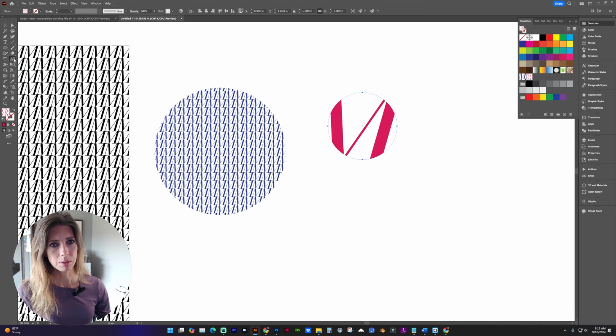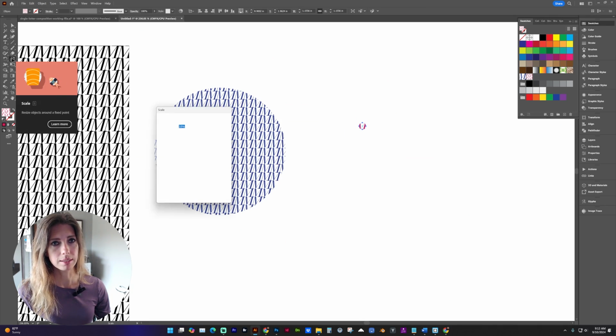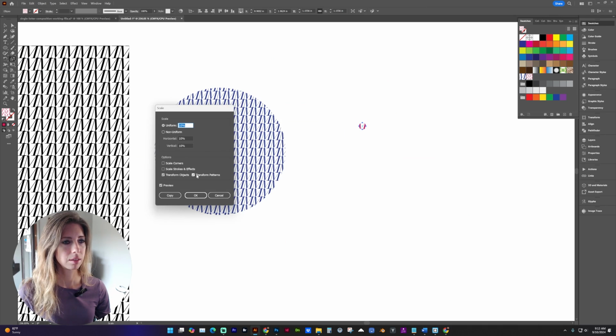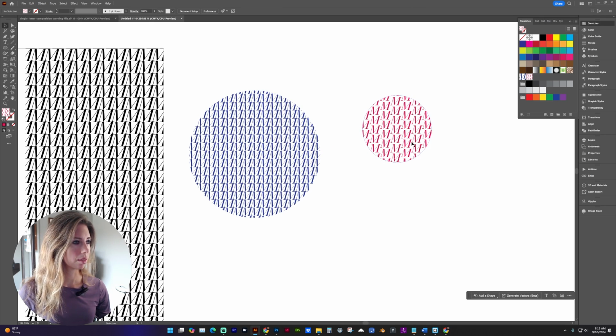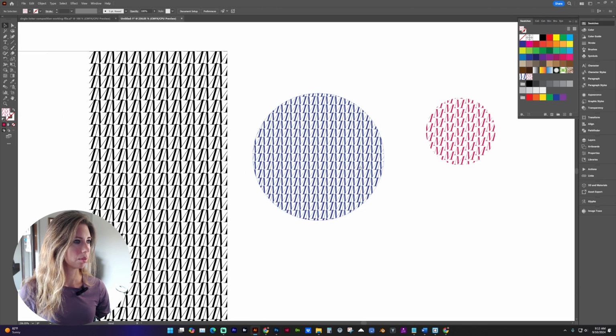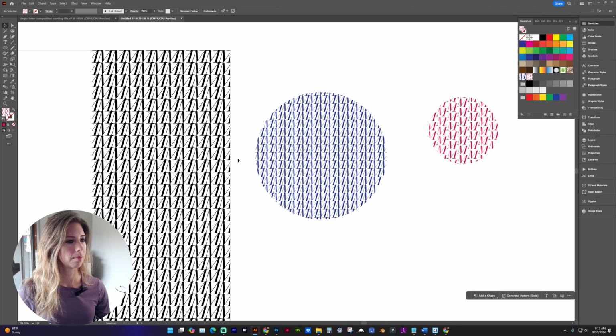Again, I'm going to have to go back to scale, which is S for shortcut. And now we can experiment better without affecting all of them.